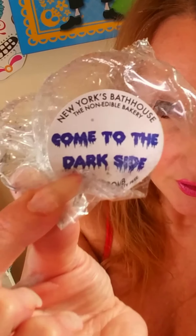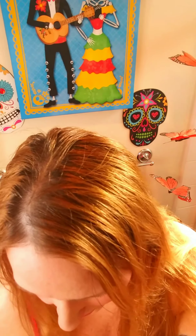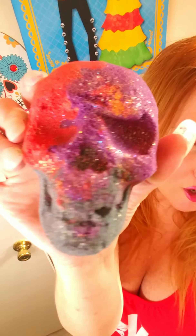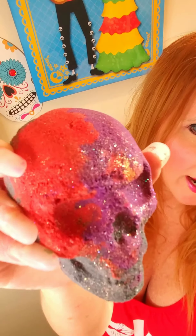Let me show you what the wrapper looks like on the back. It's like all these little crumbles from it — it's very crumbly. Look at that. 'Come to the dark side.' Gotta love it. So let me show you this guy. I hope he is well worth this. He is falling apart in my fingers all over my hairbrush. Isn't he gorgeous? He's not the biggest thing in the world, but he is so freaking cool. He's gray and purple and red sparkle.